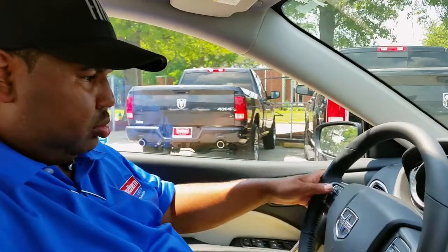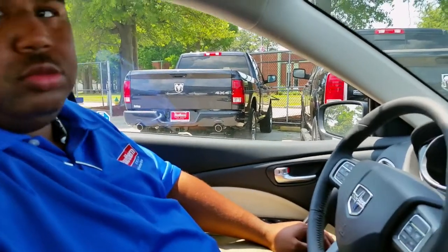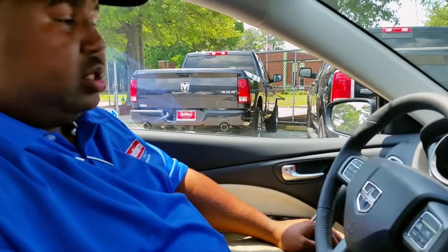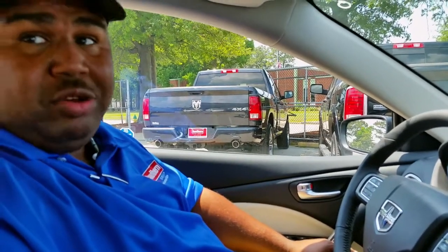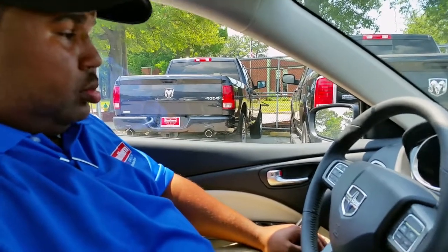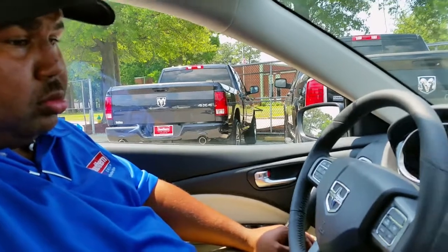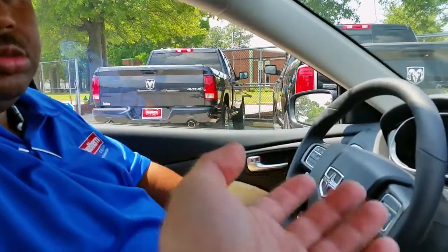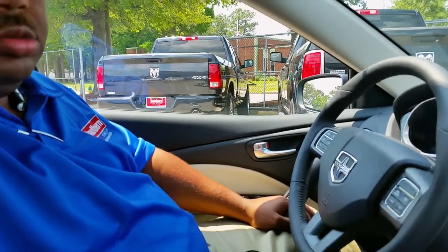We're here with Jeremy and he's going to show us a little bit about this vehicle. This is basically one of your favorite vehicles. It is — this is actually a vehicle that I would probably buy myself. I was interested seeing a lot of different vehicles, and you basically told me your story about why this vehicle is your favorite.